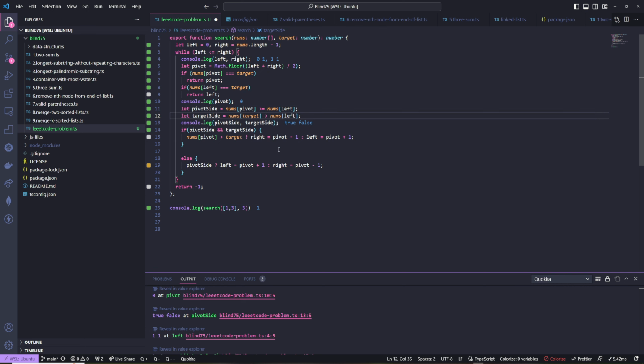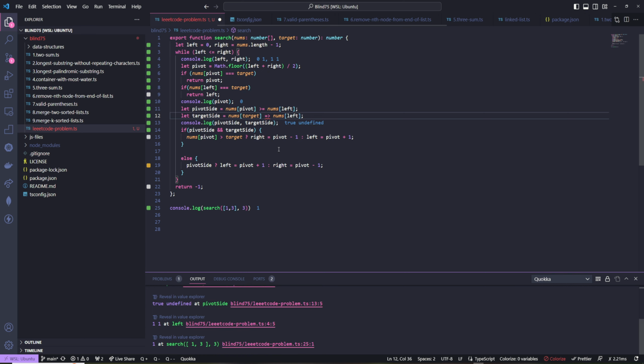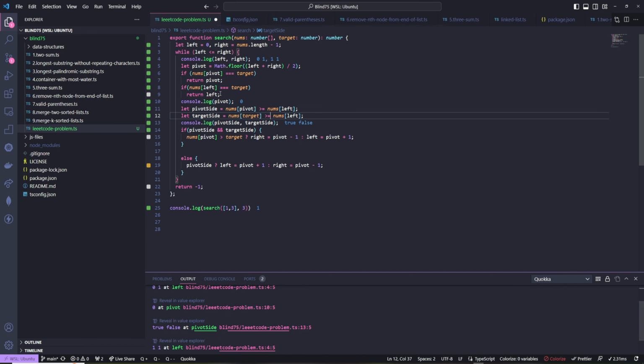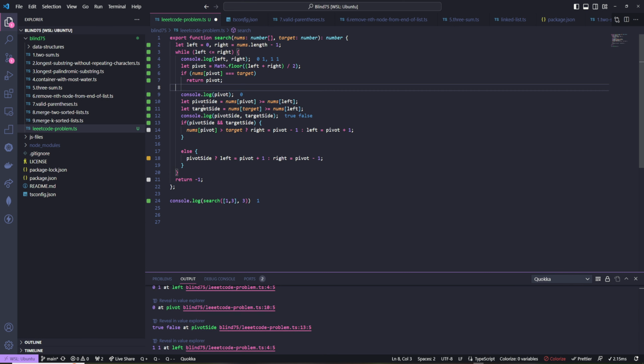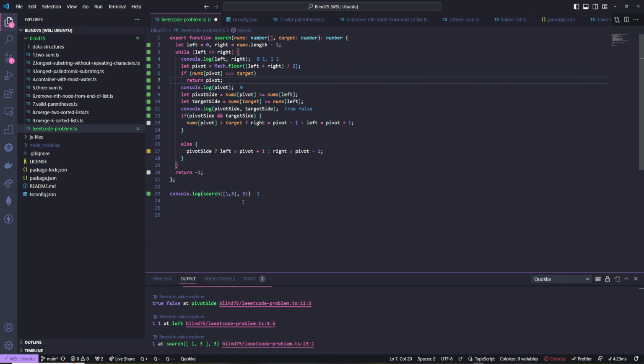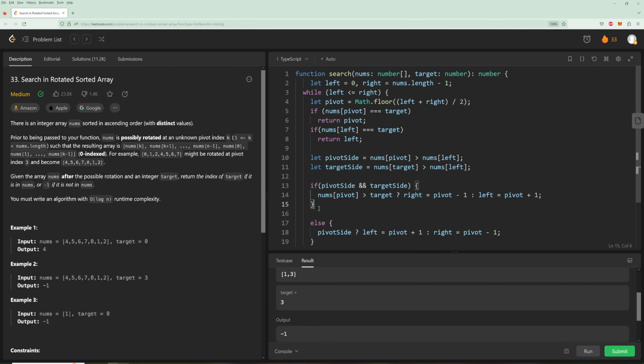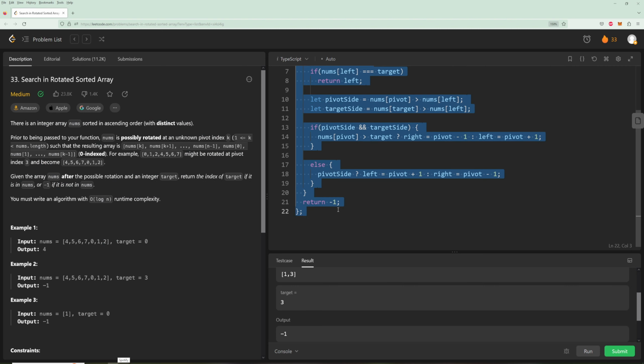And I believe you can actually do this if you wanted to, and let's test this out though. So we can actually get rid of this check if we wanted to now. I think this should work for other stuff now, but let's give that a try. Because essentially we're saying if they are equal to nums left, then they're on the left side, and that's what we forgot to check for in our problem. So let's actually copy that in.